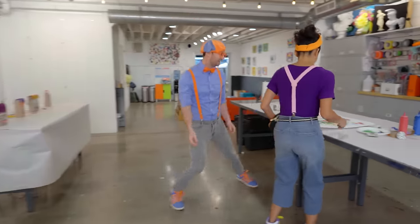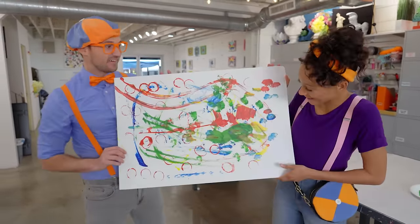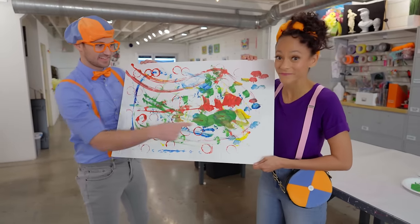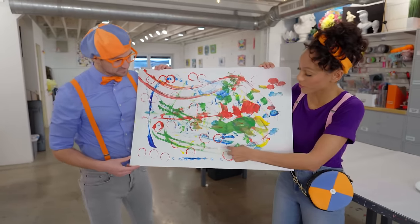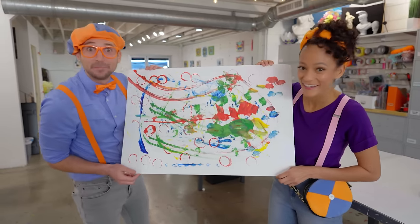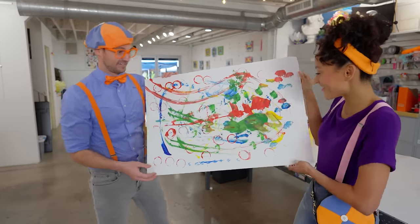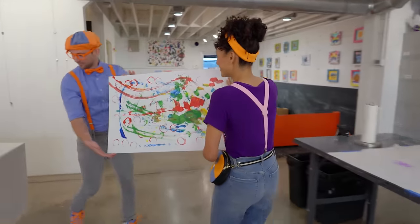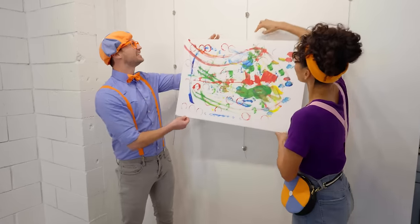Bye! Wow! Whoa. Look! It is dry! Yeah, wow. It looks really nice! Oh yeah, I love the green and the tire tracks that you made. Yeah, and here are the circles that we made with paper tubes. Oh yeah! And you can't forget about my piece of tape! Wow, should we go hang it up? Yeah, let's do it! All right, whoa! Okay! Whoa! Now everyone can see it! Yeah! Here we go!